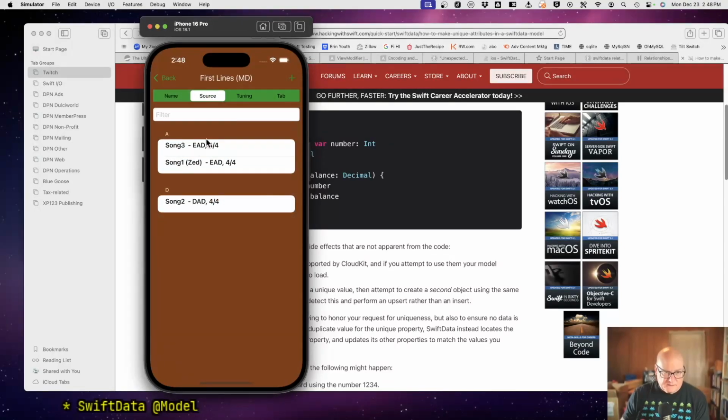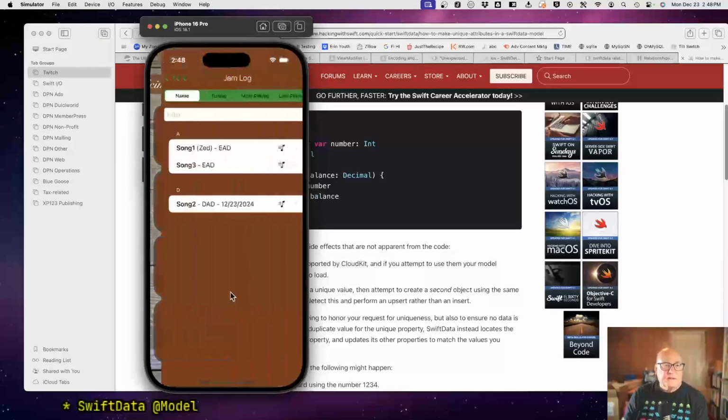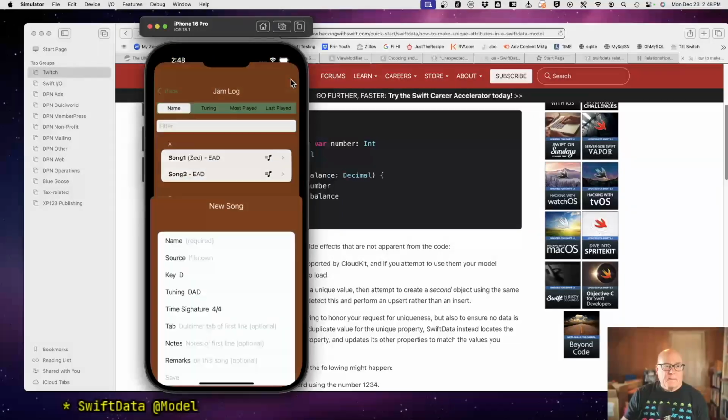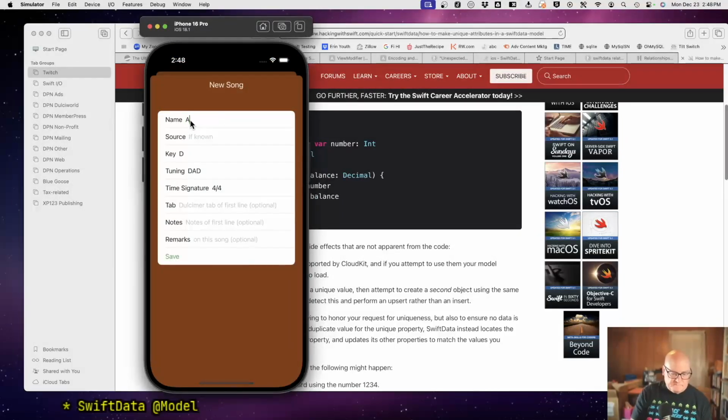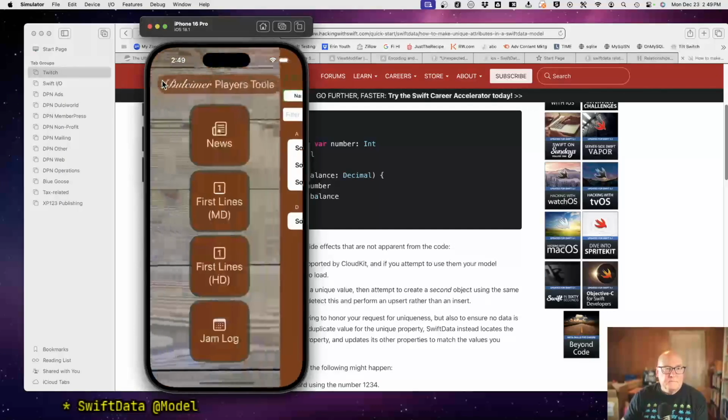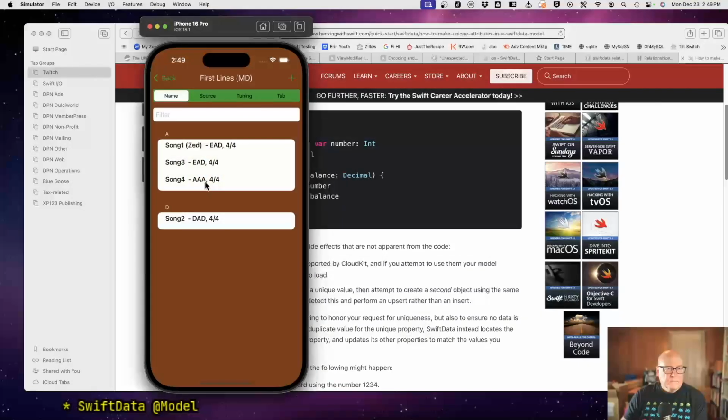Source, okay, none comes before the others, and tuning, I guess I'd have to add another A song to be interesting that way. Let's do that. Okay, so tuning should put the last one first. Yeah.